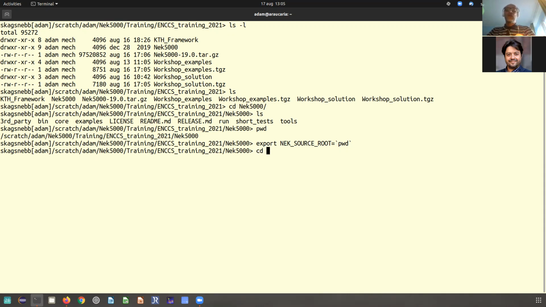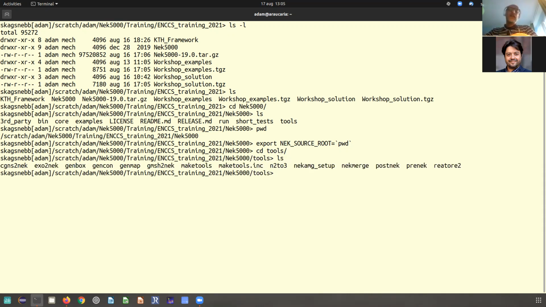Then we have to compile the tools. You see there are a number of tools. We have CGNS, Exa2Nek, and gmsh2nek. Those are the three converters. Then we also have GenBox, which is the meshing for the simple box topology, and of course GenMap.